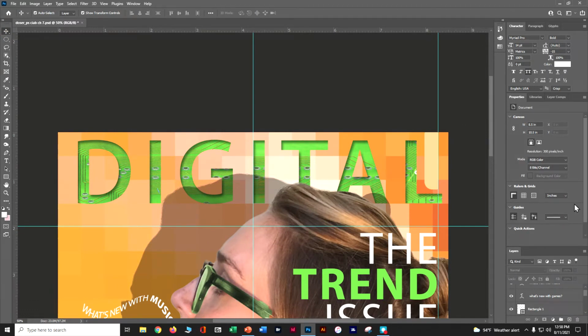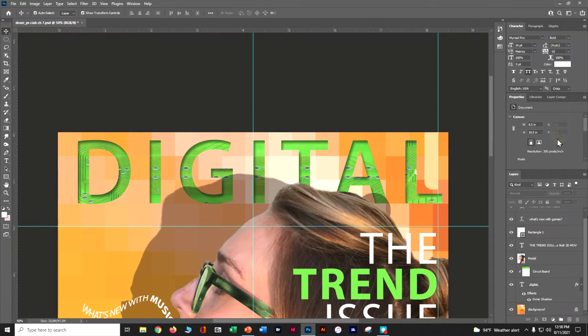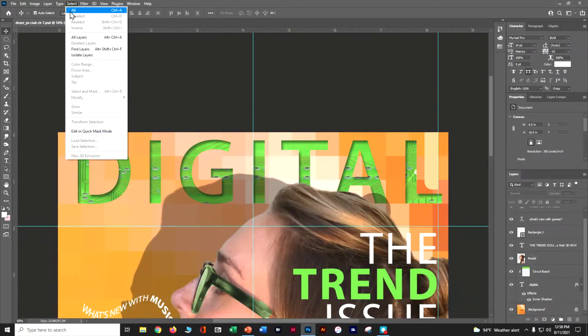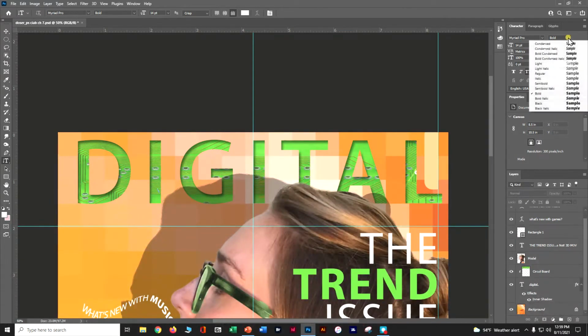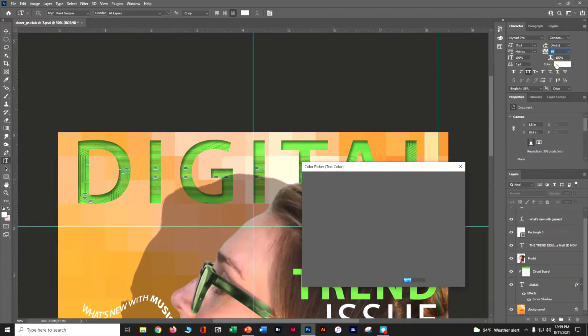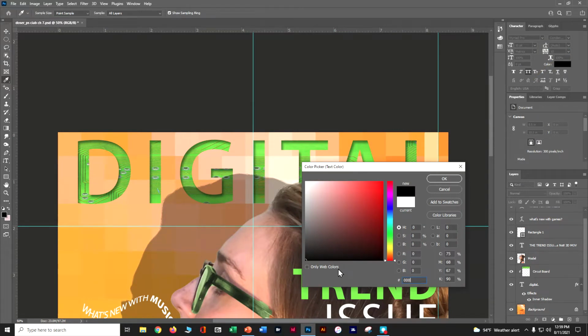So let's bring our layers back up and make sure we don't have anything selected. So select, and we don't need to deselect any layers. We're all good. All right, so now we're going to go to our type tool, and we want to do vertical type. Before we do this, let's set Myriad Pro. Let's make it condensed, so we want it skinny. We want to make it about 15 points, so we're going to type that in. And now our tracking is 10. And our color is going to be black. Black is 000. And OK.